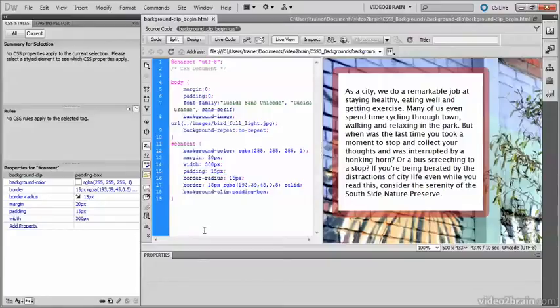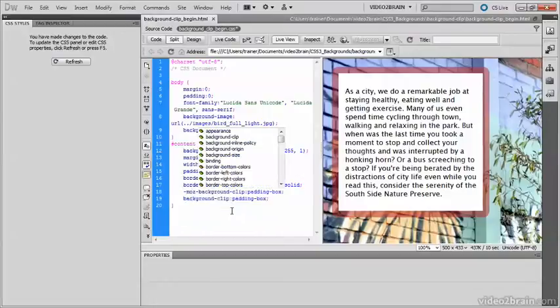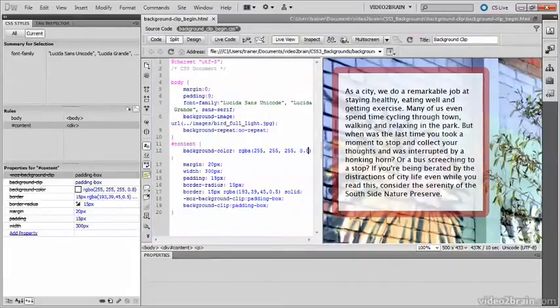All modern browsers support the background clip property, but to keep Firefox 3.6 happy, you need to add the Moz vendor-specific prefix. So I'll just copy that and paste it and add the -Moz prefix, and Firefox 3.6 is kept happy. And to make it look a little bit nicer, we'll increase the transparency of the background colour, make it 0.8. So now you've got the background coming through both the div itself and through its borders. And that's all there is to the background clip property.